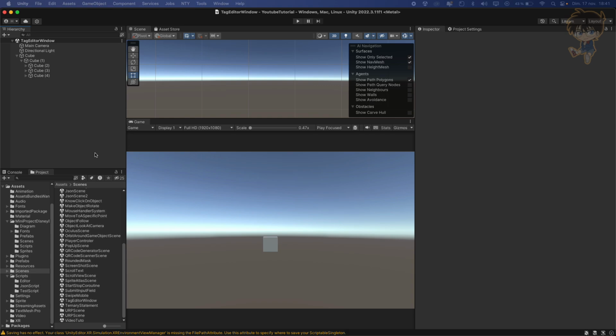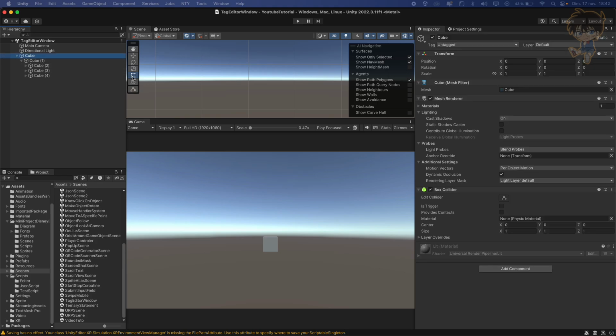Today in this tool I came across some issue with Unity. So let me explain the issue I got. In some of my projects I have a structure like this: I got a cube, I got an object, inside I got another object, and so on. And the thing is, when I change something in the object, in this case the tag, I want to be able to apply this tag to all my game objects.